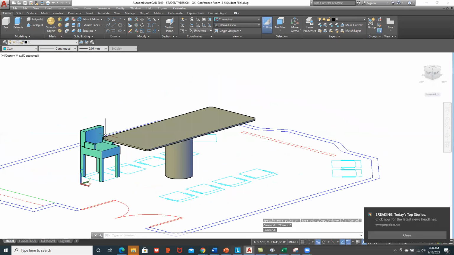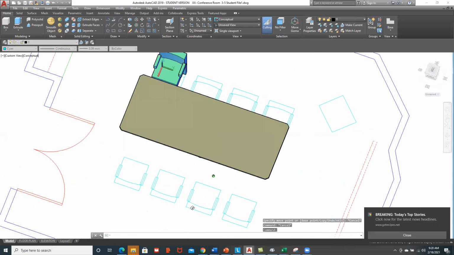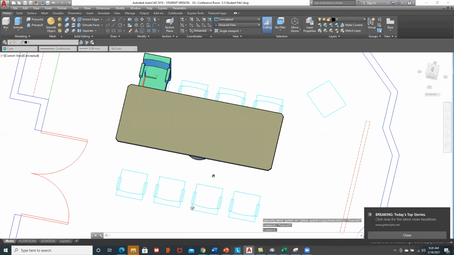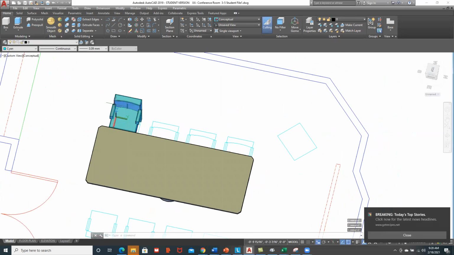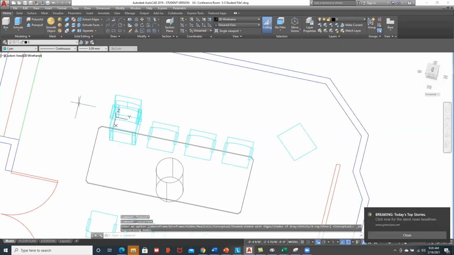Okay, and then instead of going through and doing the same chair over and over again, we can just copy that. What I'll do is select, and I will do this in a wireframe view, and you'll find working with CAD in a wireframe is quicker. So I'll copy it.